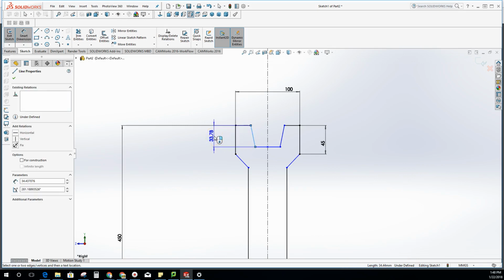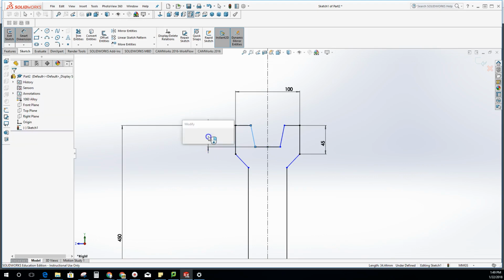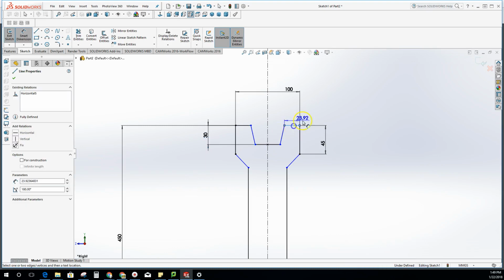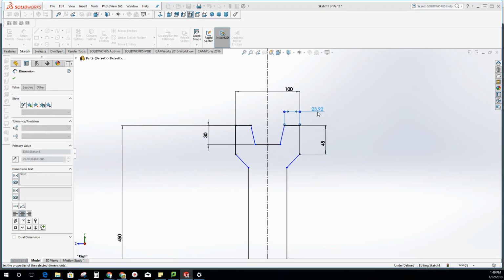And here is another little trick. Right now this is what we call a linear dimension, meaning it's either vertical or it's horizontal. That's a linear dimension. This is a linear dimension. We also have something called an aligned dimension. An aligned dimension will put the dimension parallel to wherever the line is. We do not want an aligned dimension because that dimension is actually going to be a little bit bigger than our linear dimension. We want linear at 30, good. And then our last one right here is 20.